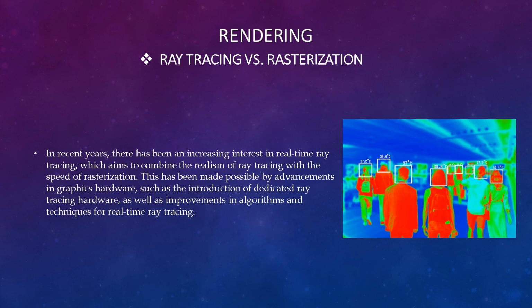In recent years, there has been an increasing interest in real-time ray tracing, which aims to combine the realism of ray tracing with the speed of rasterization. This has been made possible by advancements in graphics hardware, such as the introduction of dedicated ray tracing hardware, as well as improvements in algorithms and techniques for real-time ray tracing.